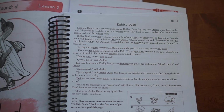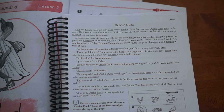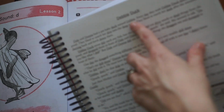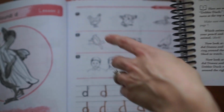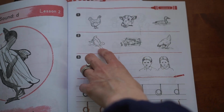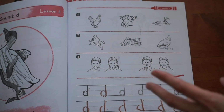So in this regard, when it comes to the actual new letter sounds and when it comes to the stories, a teacher guide is necessary if you want to do this read aloud part. But in order to really answer or look at these pictures and do that correctly, so for example, you read the story of Debbie Duck, and then on here it says which animal here, so on line number 1, which animal says quack? So you draw a circle around quack. Now you're going to say, look at the next row of pictures. What did Donna and Dale like to watch?